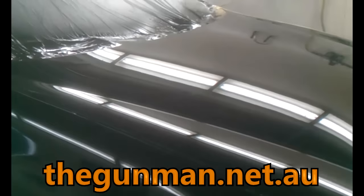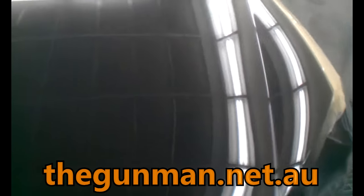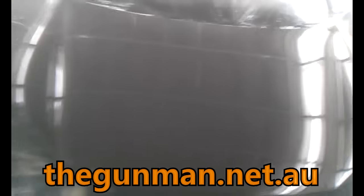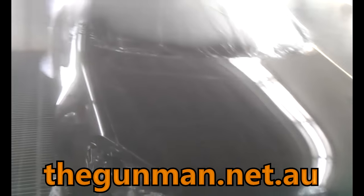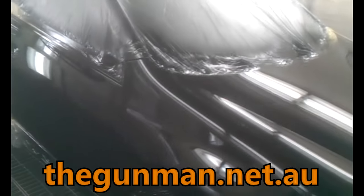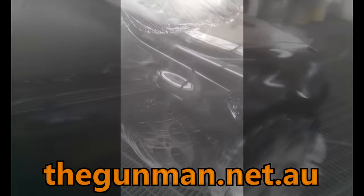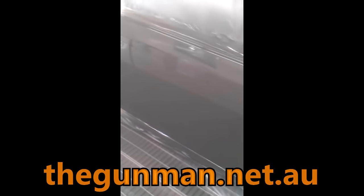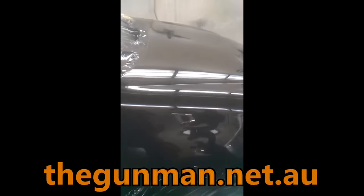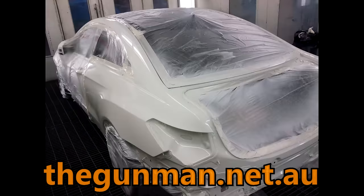There you go — a job done, and you got to see every single second of me painting that car. Seven minutes application — and that is how you can get five of these kinds of jobs done a day. I was color matching, masking, prepping, painting, and I was doing easily 10-hour days at this place. I would work hard and play hard too. As long as I was making good money I would definitely spend it on the weekend — I didn't have a great deal to show for it, but I was living a good lifestyle.